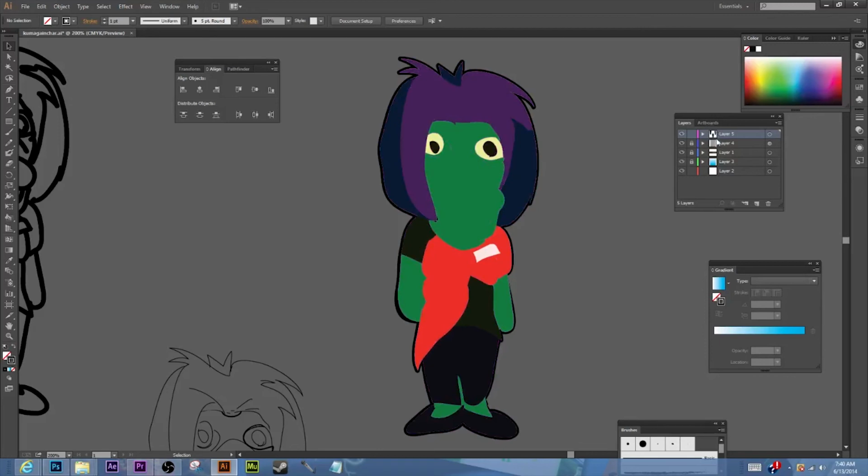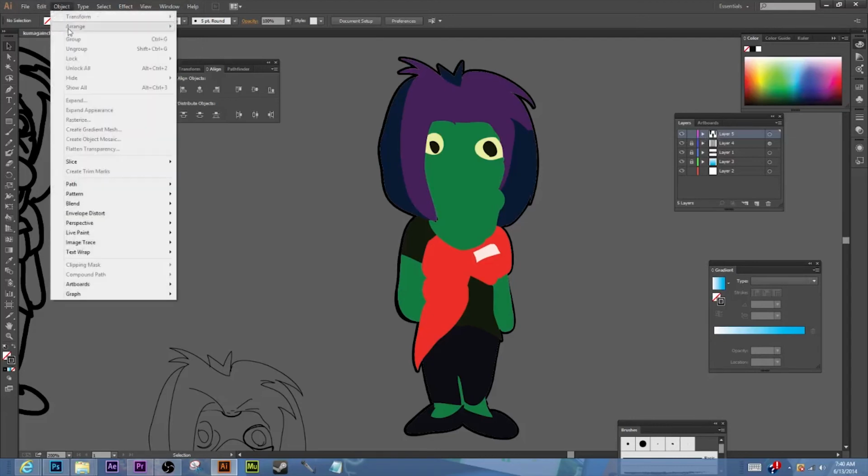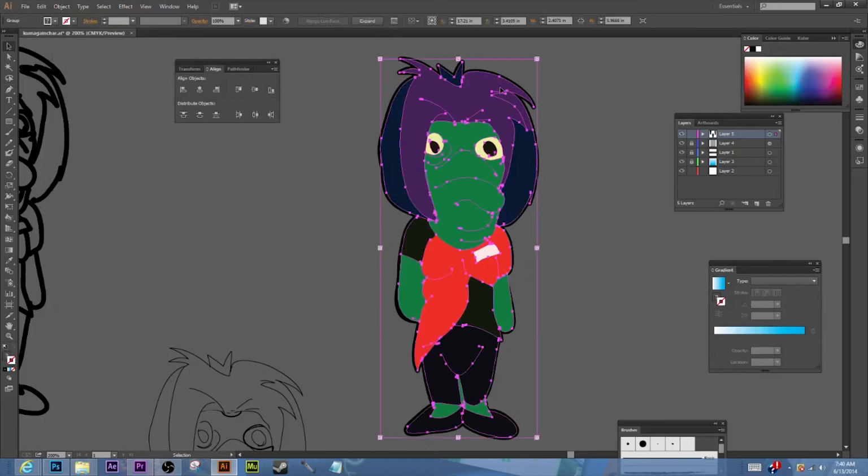So first, check the layers. It's all on the same layers. What in the world is going on? And we come up. Maybe it's the way they're arranged. And see how it's kind of gray. We can't click on any of this. What's going on? Oh, we gotta click on something.